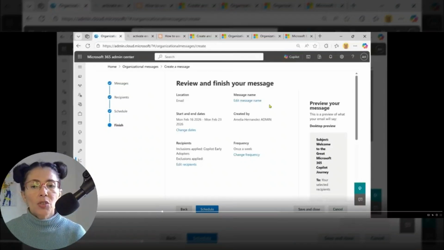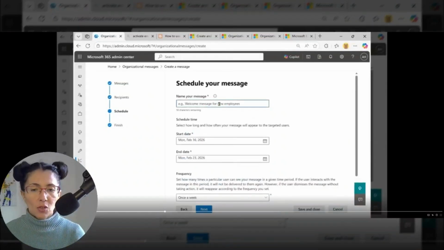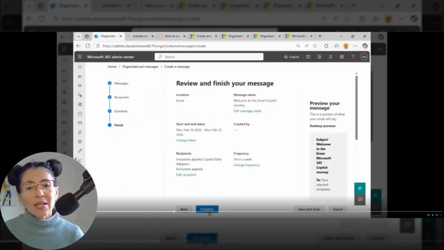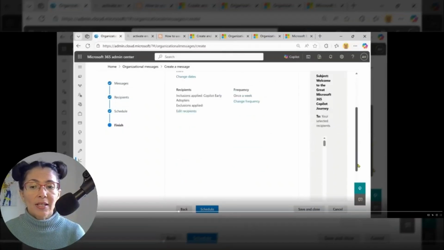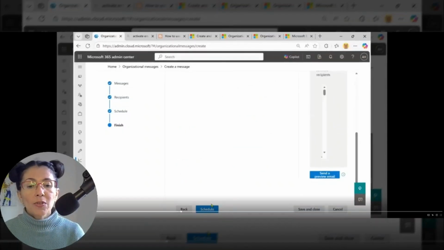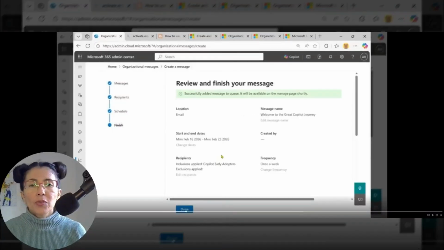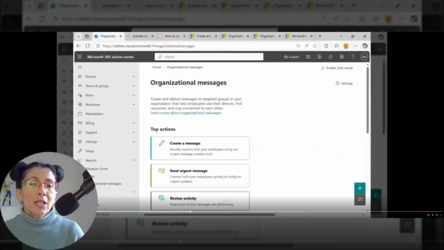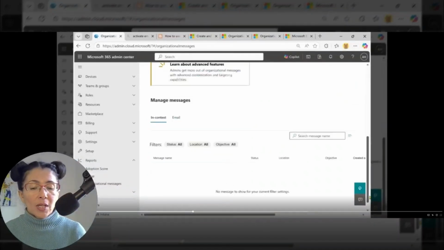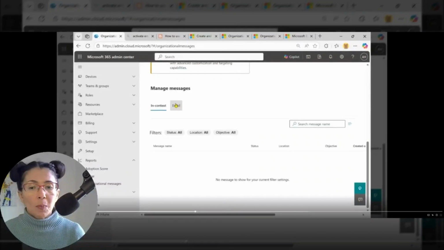So here you just need now, after checking that everything works smoothly for you. In this case, for example, I didn't finish. I jumped into the setup again, and then I just need to review, and then finally click on schedule. You'll get a confirm and a schedule message, and then this message is going to be added to the Microsoft queue, and it's going to be triggered by Microsoft.